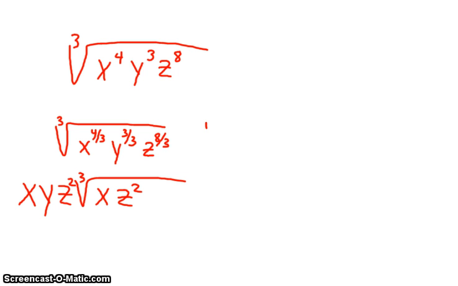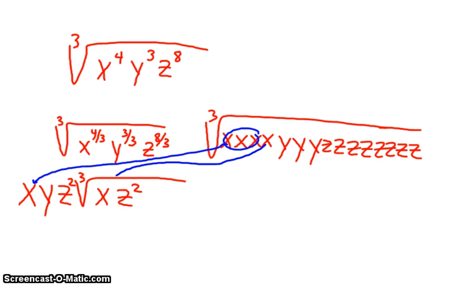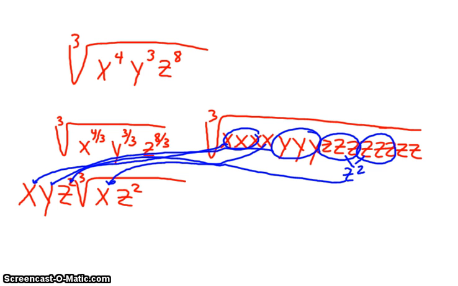Now, if I just show you that all the way simplified out, I would have 4 x's, I have 3 y's, and 8 z's. It's the exact same thing. It takes 3 to come out, so I circle these 3, bring it out, and I have 1 left in. There are 3 y's, I bring it all the way out. Then I have one set of z's that are 3 of them, another set of 3 z's, so that makes it z squared, and I bring that out. And then notice I have 2 z's left. So that's just a quick review on simplifying before we go on to this next one.